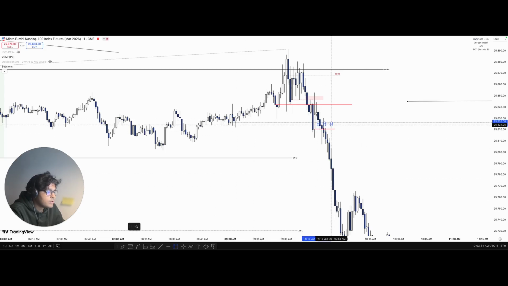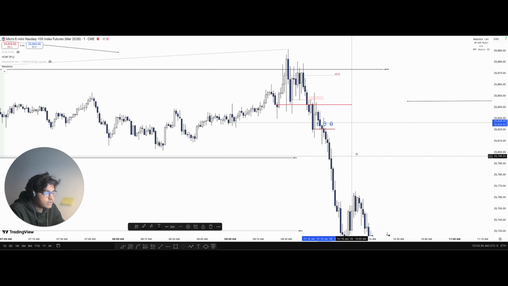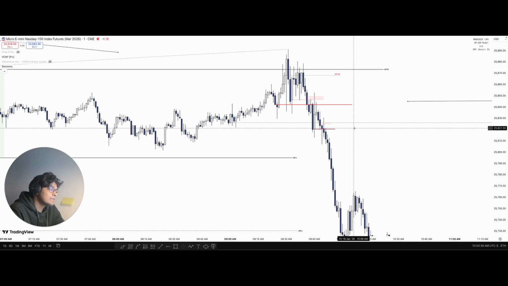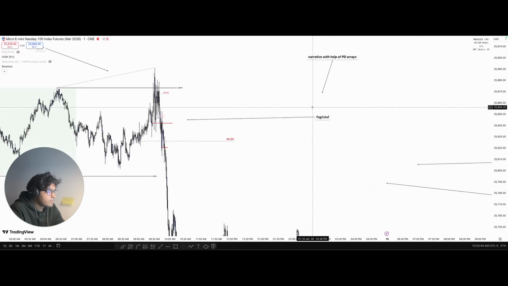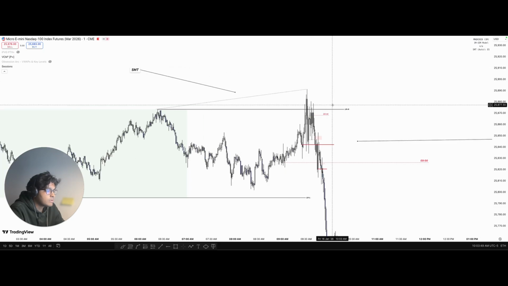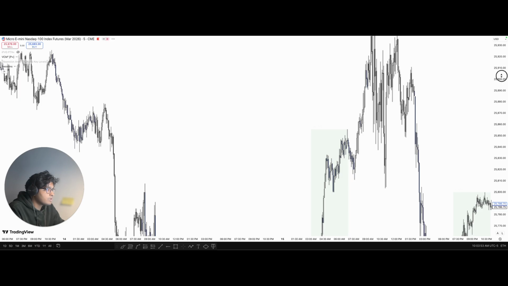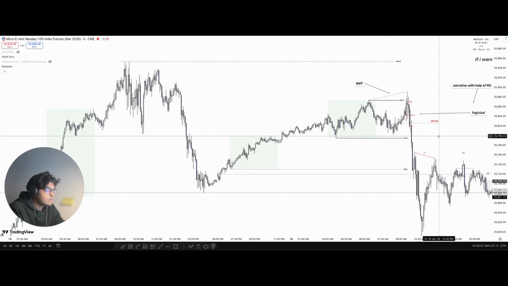So basically what I'm saying is, getting involved in a position is very easy once you understand what your narrative is and where your draw on liquidity is, by keeping some of these concepts in mind. So see, it was very easy for us to understand, right? Why was it very easy? Because we had a proper plan of where the price can go.